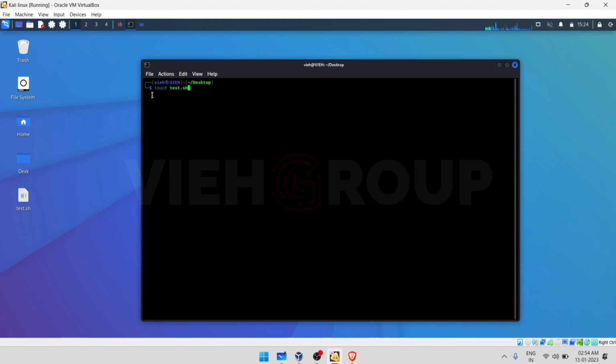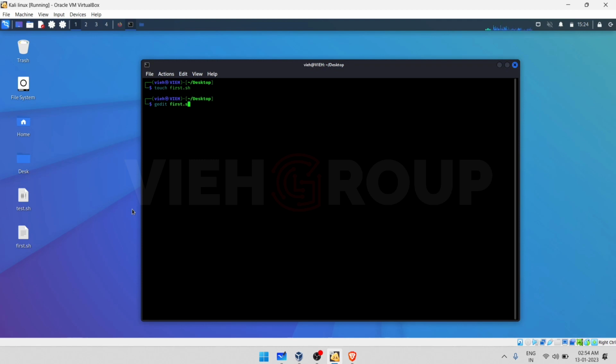So you can use the touch command to create a script. Let's say touch first.sh. So a script has been created. To edit this file using your terminal, you can use gedit, which is a graphics based text editor.